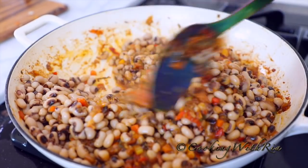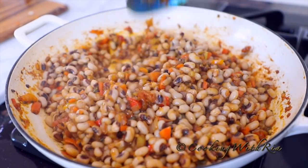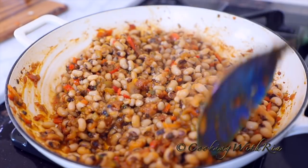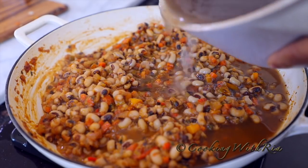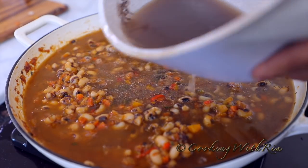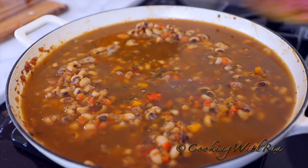If you wanted your carrots chunky, you can certainly cut them up in bigger chunks. But teens will be eating this and chunky carrots are not appetizing to teens in my house. We're not making a soup. I'll cook this for about three minutes, raising the heat to medium, and then I'll add the liquid back into the pot. The black-eyed peas are nice and tender — they've surrendered nicely to the heat of the boiling and won't require too much cooking, maybe 10 to 15 minutes more. If your black-eyed peas are not soft at this point, you'll have to cook them a little longer.